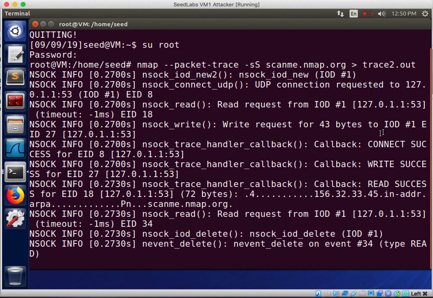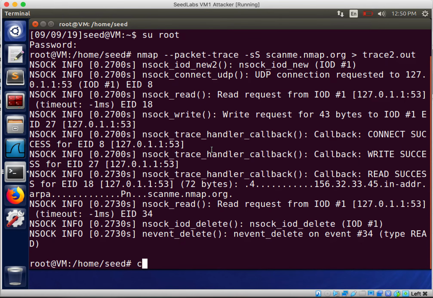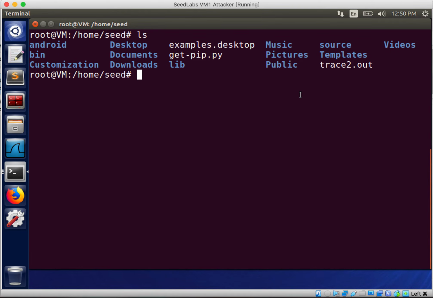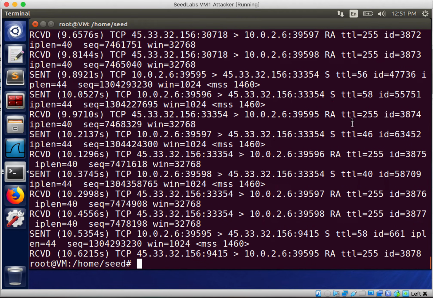See, it says here success. So let's just Control C, and then we'll clear all this out, and we'll do cat trace2.out, and here is all the information from every packet that was saved.